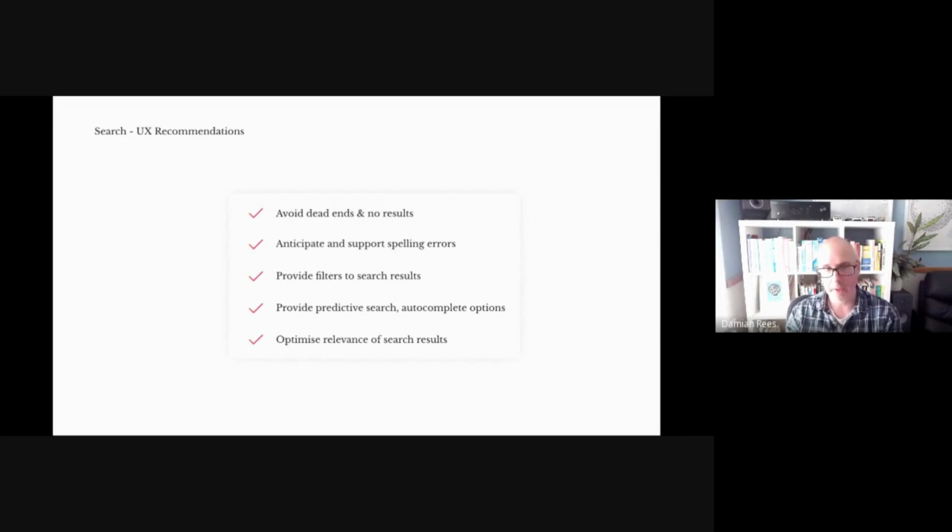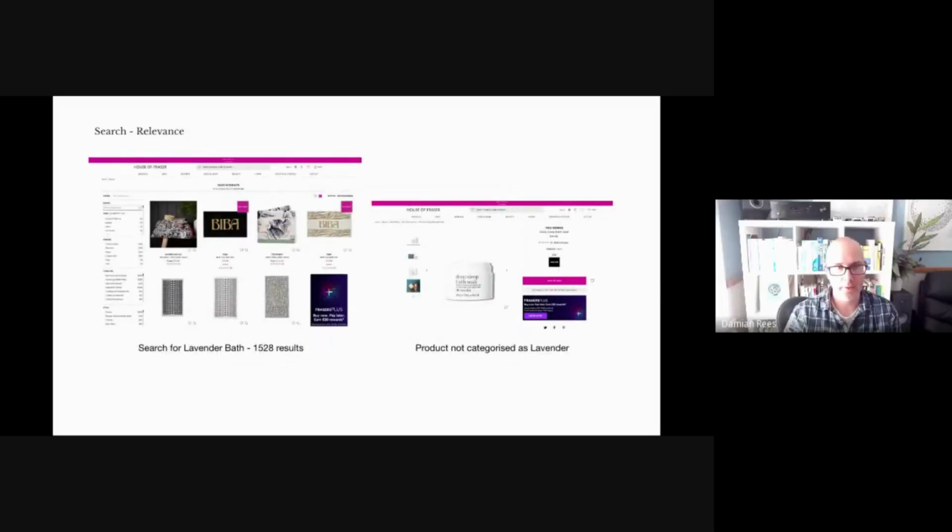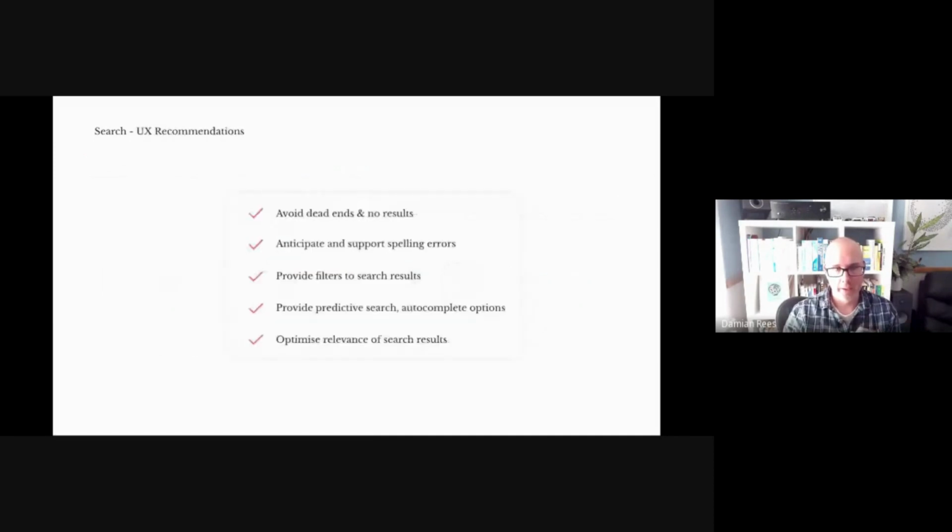I think anticipating and supporting spelling errors or different sort of wacky search terms is definitely worth doing. Providing filters within search results. So we didn't do that, but I've seen quite a lot of search results. I think the House of Fraser one had it, didn't they, on the left? Yeah, yes. So you're right. Yeah, so you're basically in a product category page, just in a filtering navigation system. So that works really well. Providing predictive search, we talked about that, and then making sure the relevancy is right. So those are the key things that I see in research.